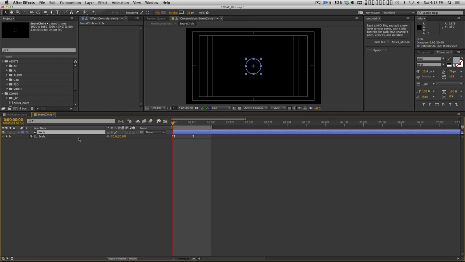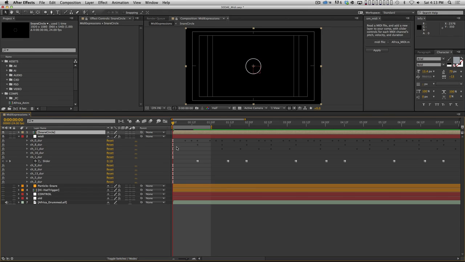If it was scale, that wouldn't be that hard if we only had a couple of keyframes, but we have 3 keyframes here. It gets a lot more complicated if we have to decide whether the circle should be at this value or this value. It's trickier with more than 2 values.